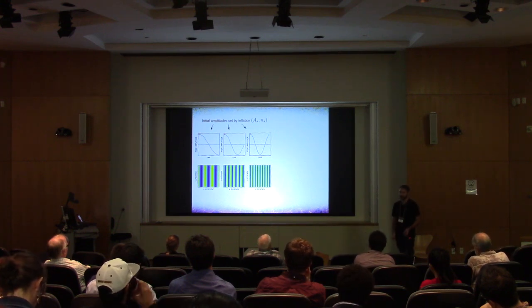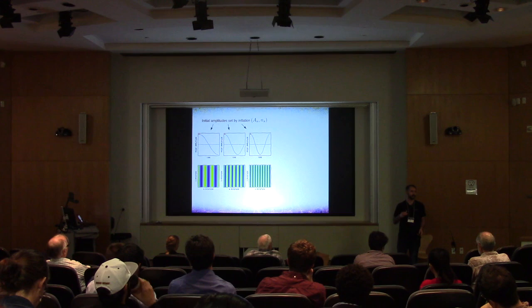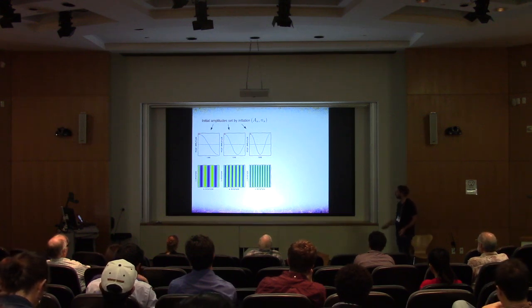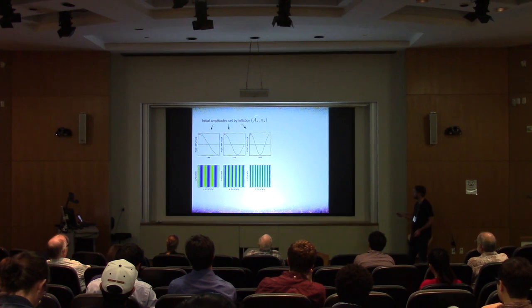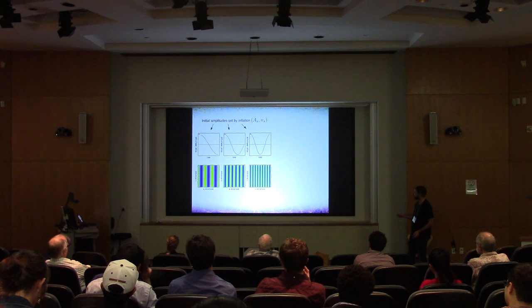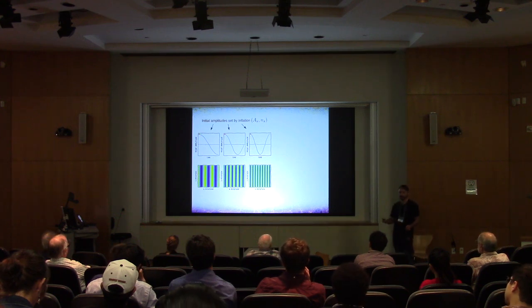And what inflation gets us is that it says that the initial conditions of all these modes were at some amplitude parameterized by A_S and some very, very small tilt. So in this cartoon version, I haven't actually put a tilt in, so these are all at exactly the same amplitude. In reality, the fact that n_S is slightly different than 1 means that these smaller scale modes are going to be at a slightly different amplitude than these larger scale modes. But it's actually quite close to constant.